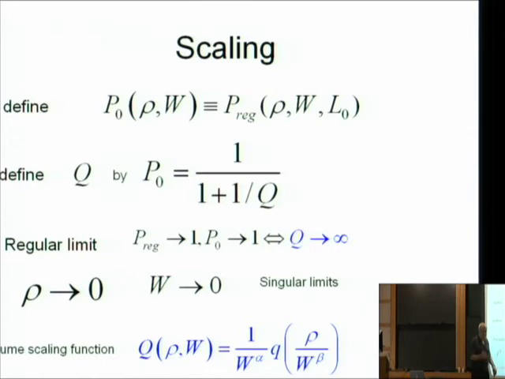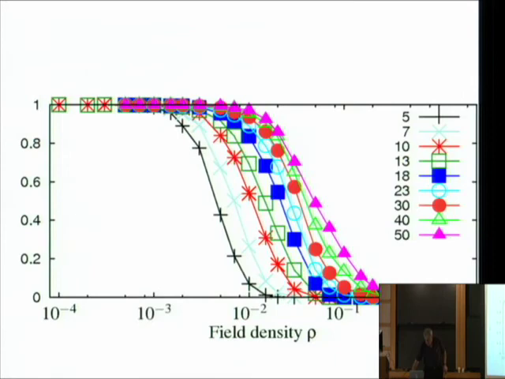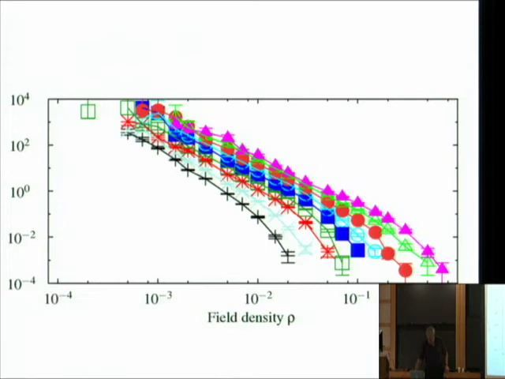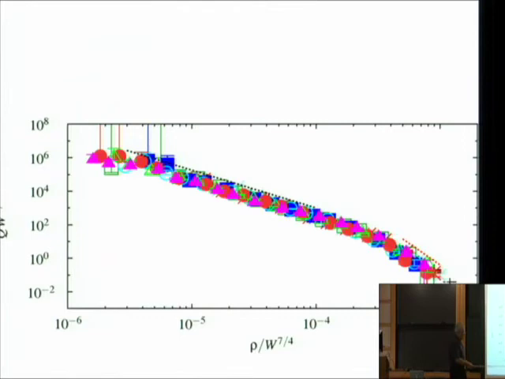And the answer is, that's so that one has to check. This is the function Q, when you plot, this is the function P, now this is the function Q, as a function of density, and now when one plots it in terms of this scaling variable, all the data collapses, and you see you have also two scaling regimes if you plot it logarithmically. So this is the large value of the scaling parameter. This is the small value of the scaling parameters, and one can now extract the various exponents from this.